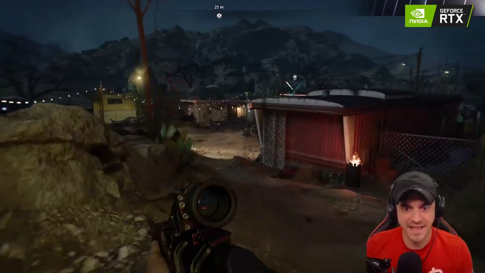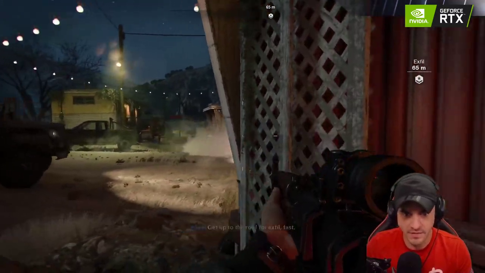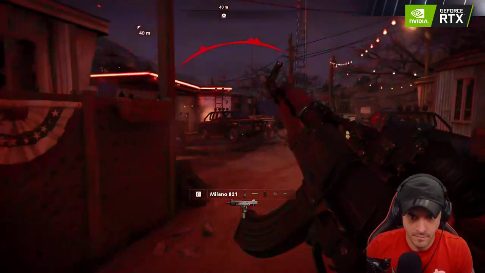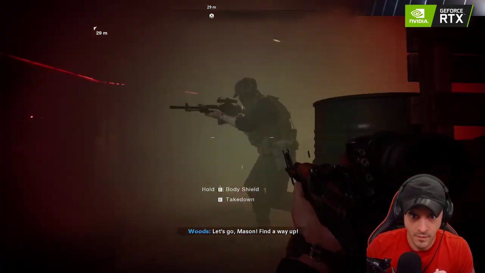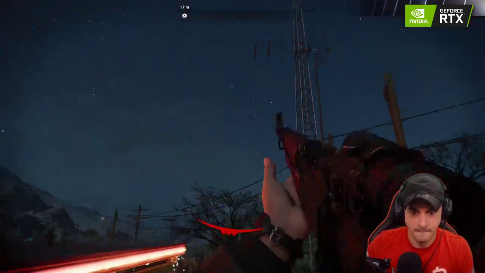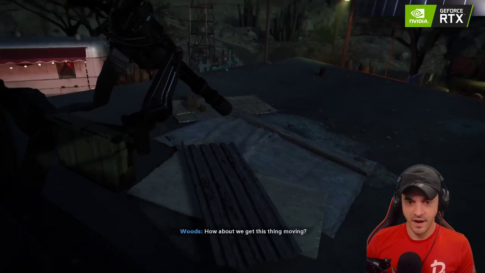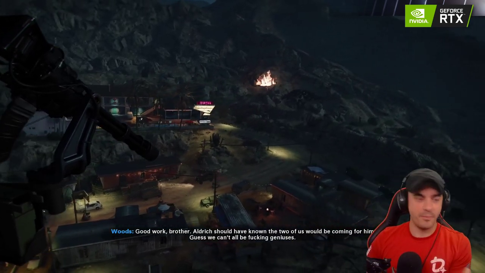We gotta get there. ASAP, cover us. Throw a little smoke out there. They can't shoot us through the smoke. More smoke. Get up there. Get in! We in, boys! Alright, we made it. Barry, we made it in and out. Pacifist run.